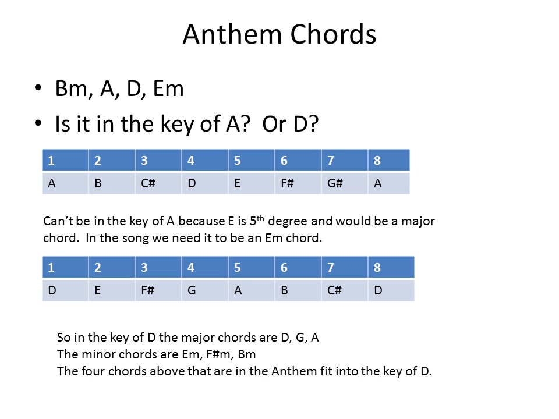Let's figure it out. So I'm going to check the key of A first. And I'm just going to write out all the notes of the key of A like I did before. I just went through the steps and I wrote it out. A. Whole step to B. Another whole step to C sharp. And here's where the half step is. C sharp to D. Another whole step to E. Whole step to F sharp. Whole step to G sharp. And here's your half step to A.